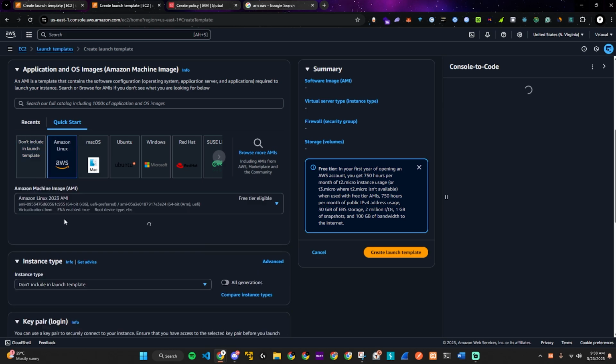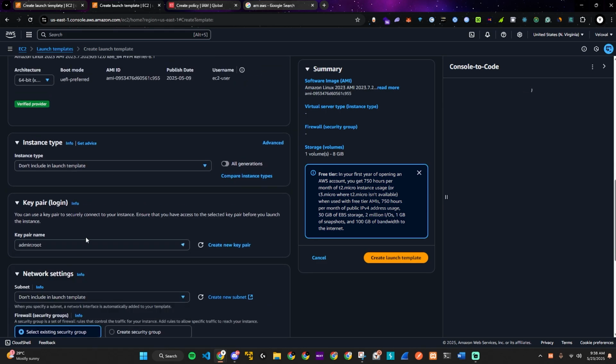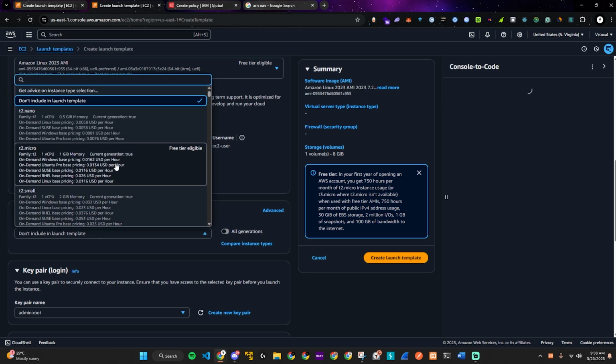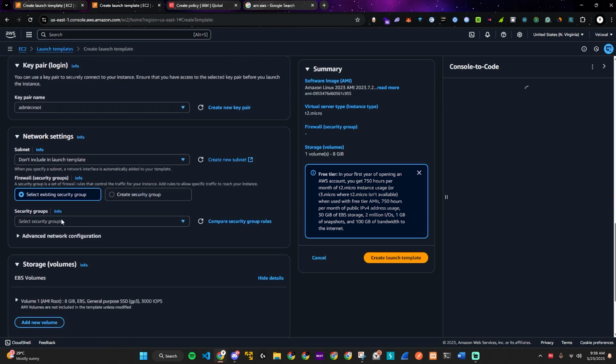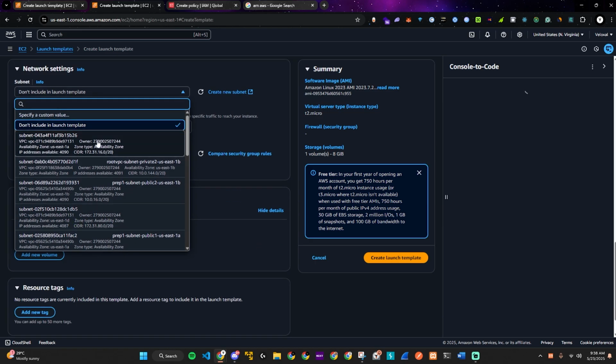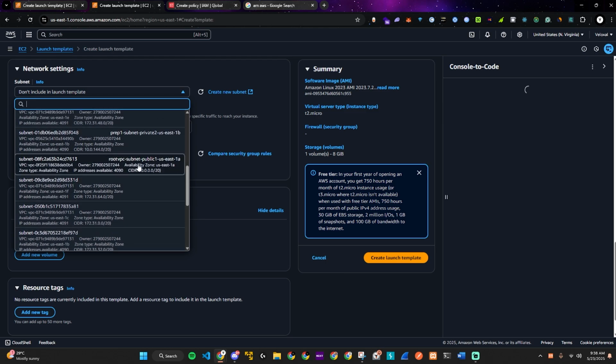Quick start, say AWS. Scroll down. Let's go with admin and root. And let's go for the free tier for now. Instance type. If we don't need one, we can just go with none, but let's go with the latest one that we made. So let's go with the public subnet for now. I think it's this one. Okay, so root VPC public subnet right here.